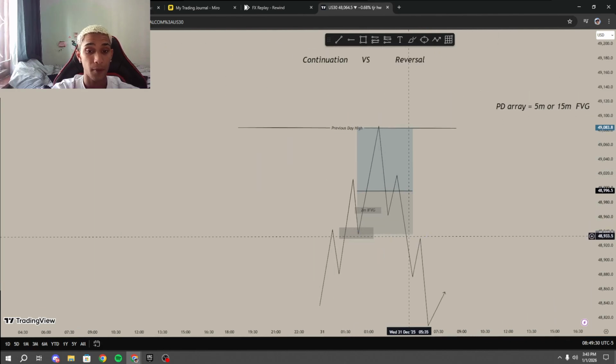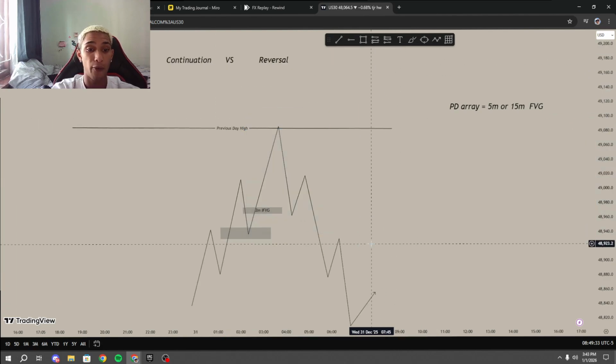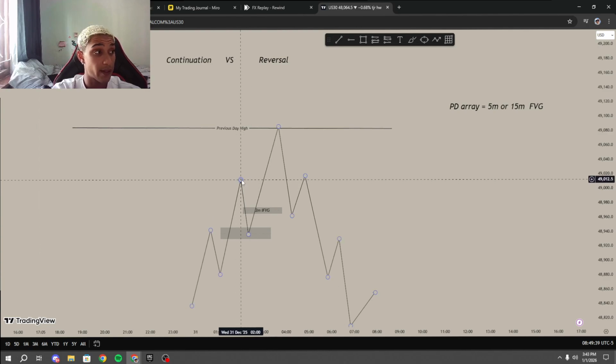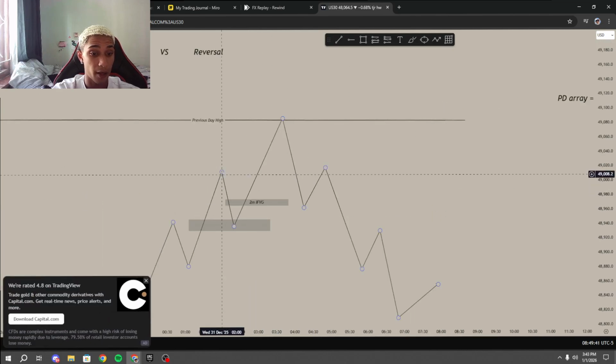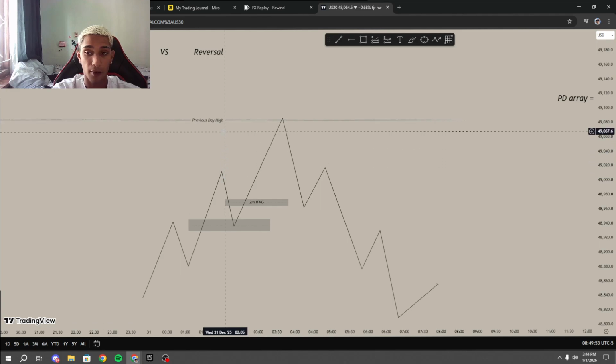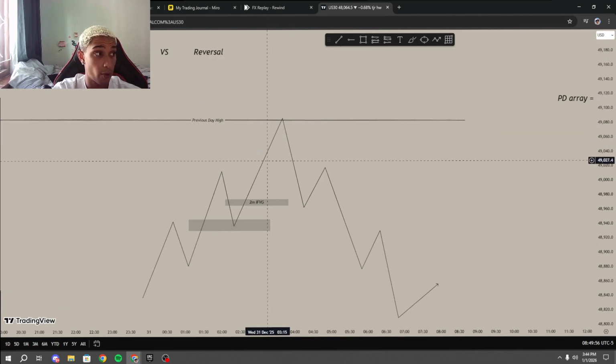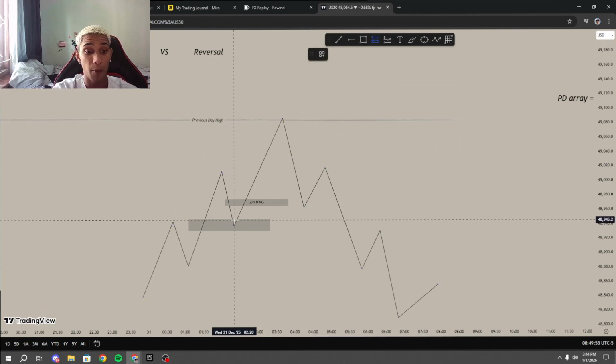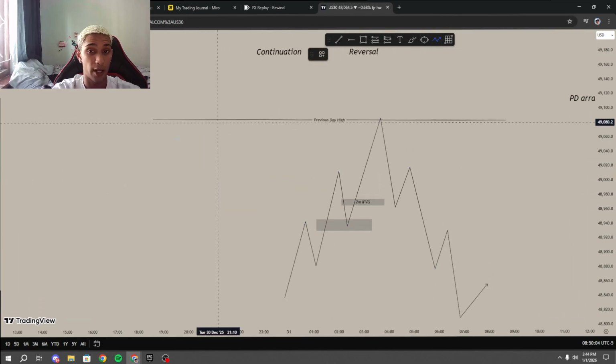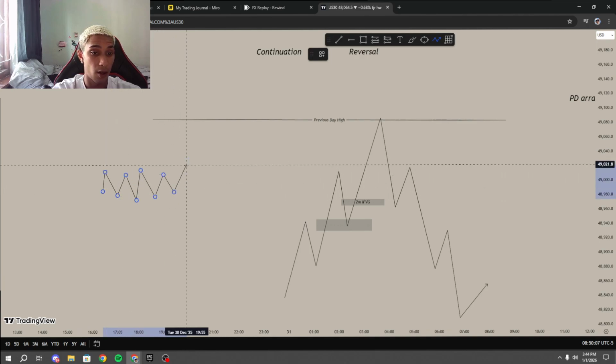However, if we open here, say, it doesn't make sense for you to take, if this is market open 9:30 right here, it doesn't make sense, or it does, I mean you can do it, but I don't take a continuation play then. I won't. If we're 50 points away from the PD array that I'm looking for, I'm not gonna take a continuation play. I'm gonna take that reversal play because the chances are we're gonna get accumulation, manipulation, and then distribution like that, right?